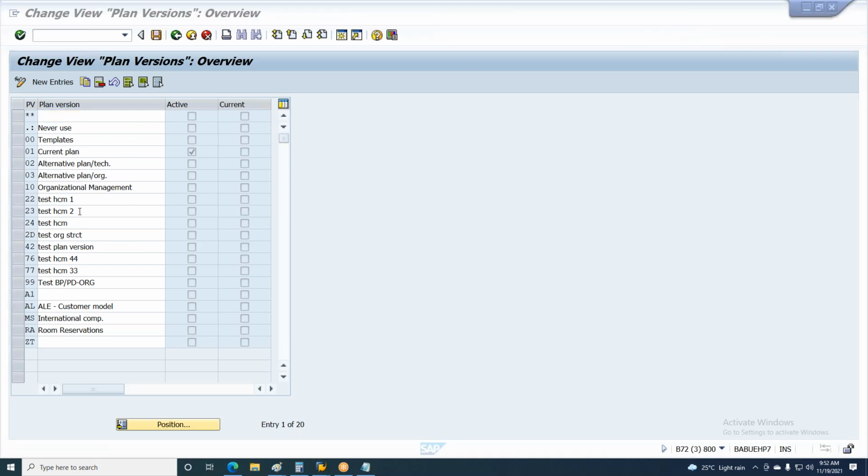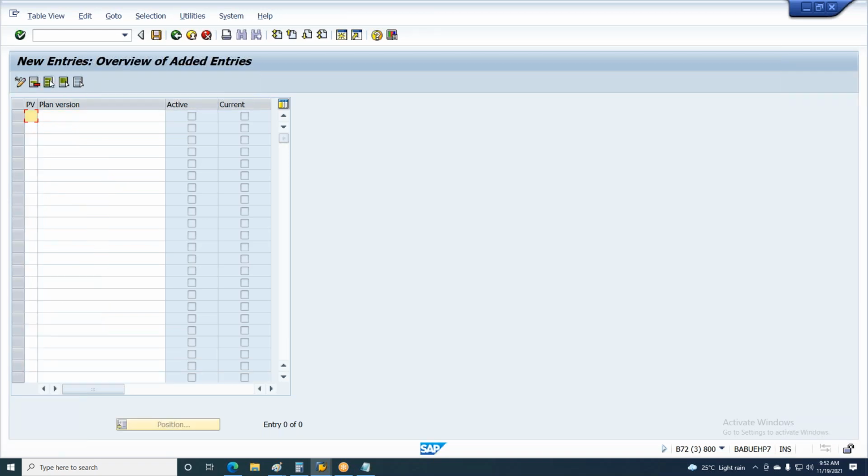If I want to add a few more entries in this table, new entries is the option to create a few more entries. Assume these are the locations which are there in the standard, but Redis Lab also has its operations in two other locations. So we need to add them here. Go to new entries. The first column is a unique column which is called the ID of the entry. The system recognizes the entry using the ID.